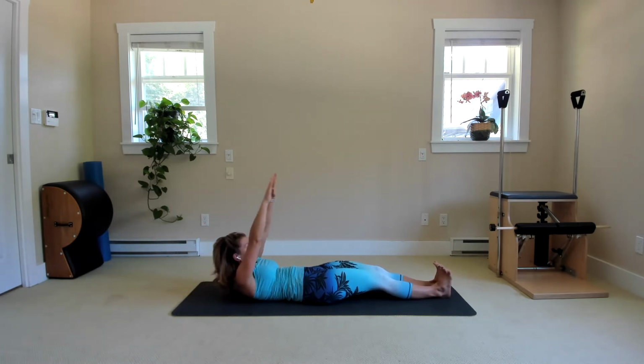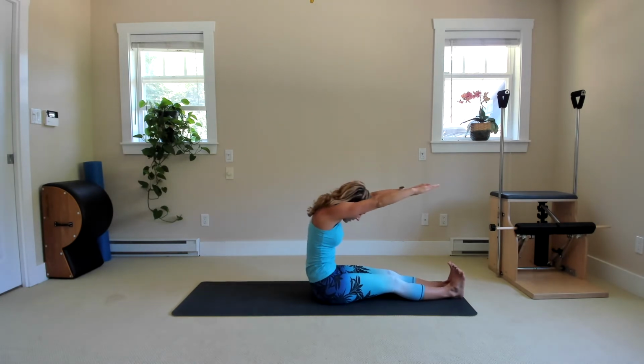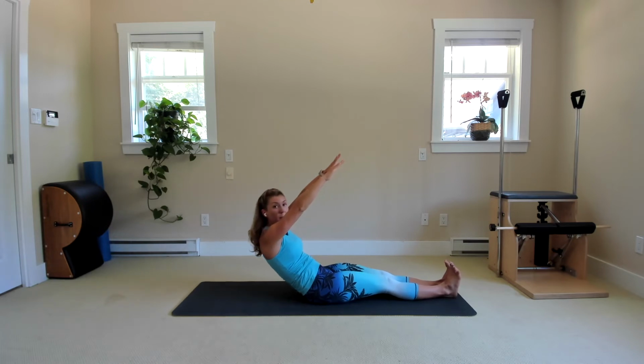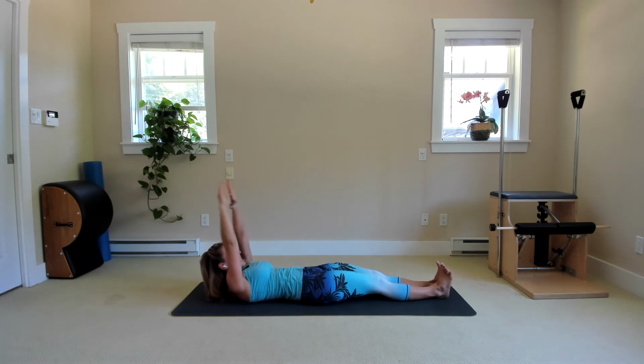And it's a deep, powerful exhalation to curl the spine up and over and then reach beyond your feet and then reach a little bit farther. And then slowly roll the spine back down. Bone by bone. Keep your feet very active. Keep your legs very active.